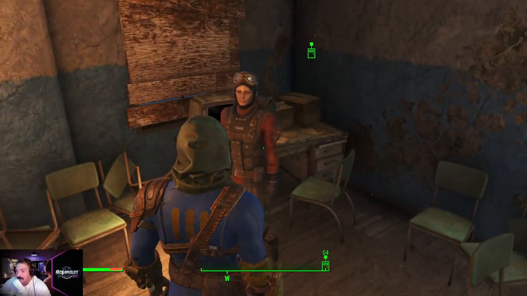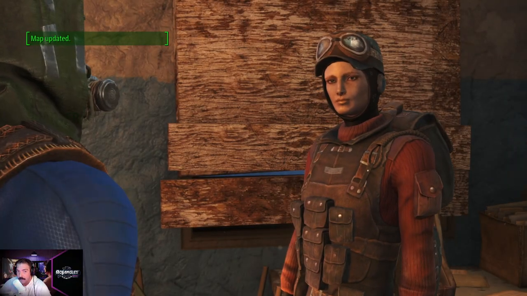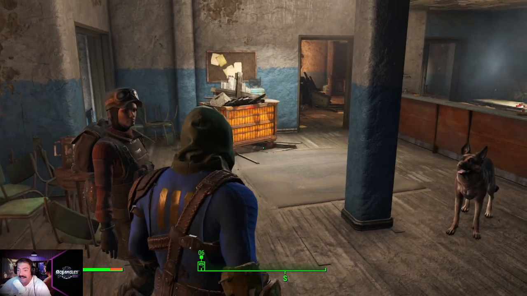What, you've got to check on another artifact for you? Okay. Heck yeah, let's go ahead and add some more stuff. All right. Areas on your map. Good luck. Oh, we started. Recover the H-Pack drive at Rayburn Port. We're starting out fast today, guys.